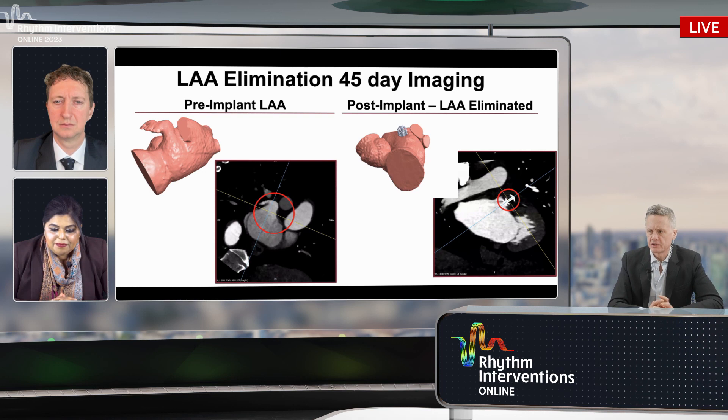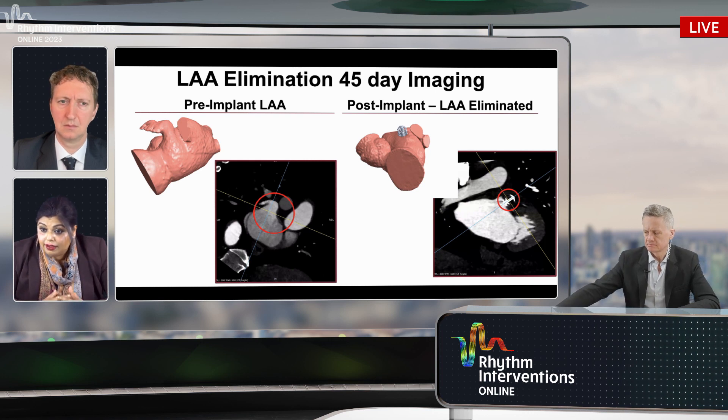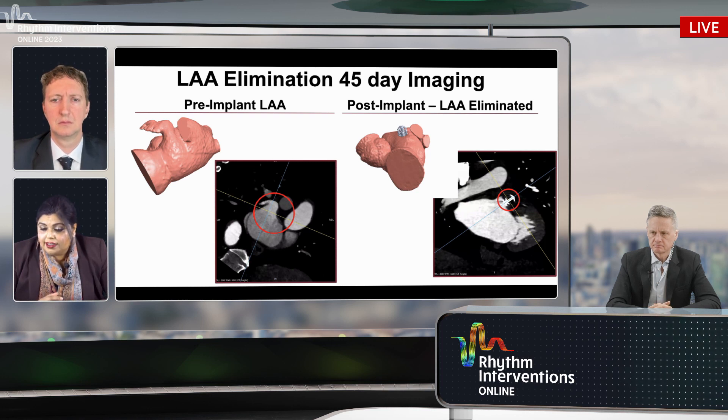Richard notes it's a fascinating technology and asks whether the main risks are tearing and tamponade rather than embolization or failure of occlusion. Debbie confirms: LA tear is the first concern. Inadequate rotation can lead to leaks, which is why extreme caution is taken to exclude the appendage completely and avoid leaving any lobes behind. Device-related thrombus is not expected to be a significant issue given the small footprint. Data from the early feasibility work presented at TCT will be shared later.